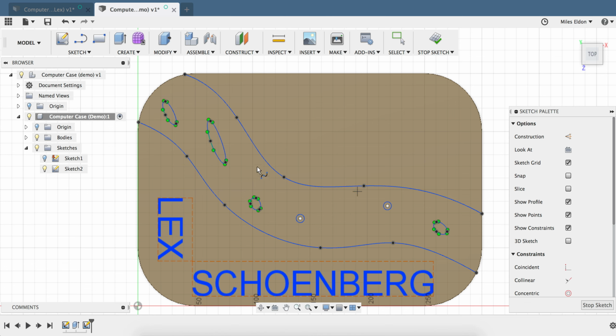Great, so I've got my river. I've got some rocks in it. If you want, you can add some rocks around the outside. You can add a little pebbly bank if you want. I don't think I'm going to do that right now. So I've got my river.